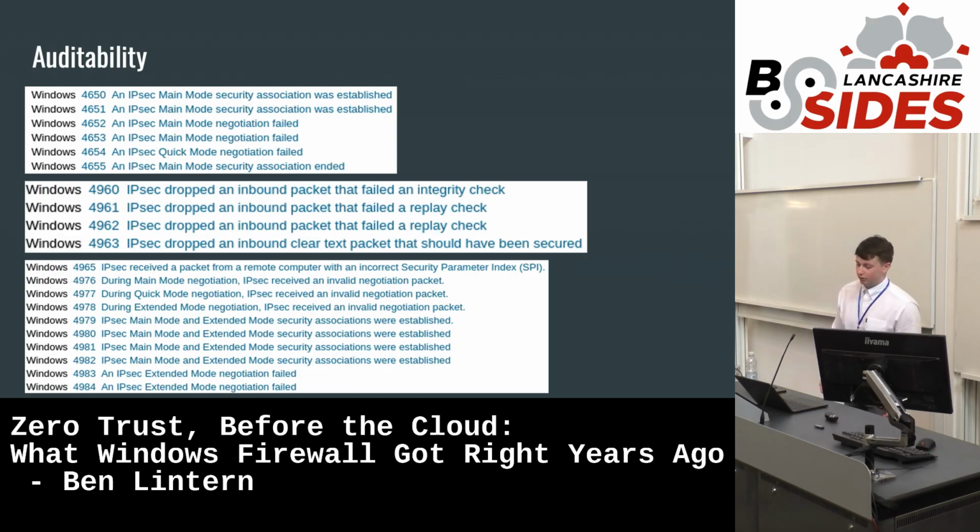Finally, auditability. One of the reasons why I think a lot of organizations haven't used this feature in the past is that it can add complexity to your networking. But there are actually a lot of event logs and event IDs for your IPsec sessions, for connections failing, for authentication and negotiation failing. You also have logs of user accounts and computers making connections to your devices and servers, where just using standard firewall logging, you don't have that visibility.